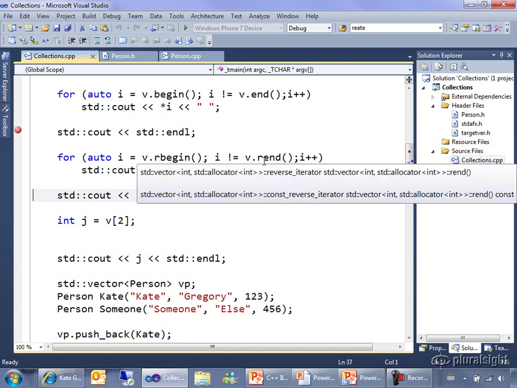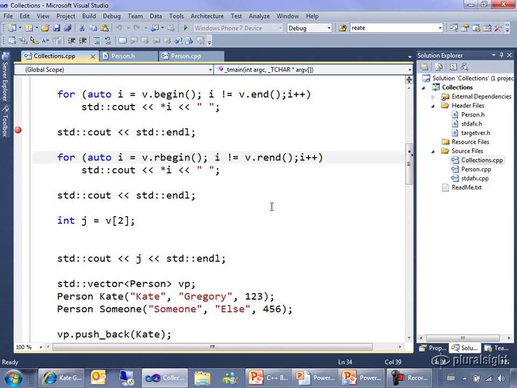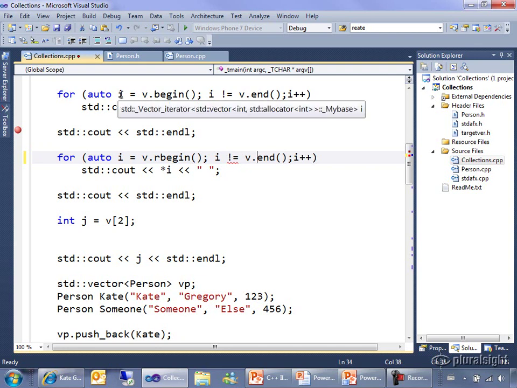And if I were to change rend here to just plain end, you see immediately I get red wigglies. You see rend and end are of different types. rend is a reverse iterator, whereas end is an ordinary iterator. So up here, both begin returns a standard iterator, a forward iterator, and so does end, and therefore this is a good expression, and it's all nice.